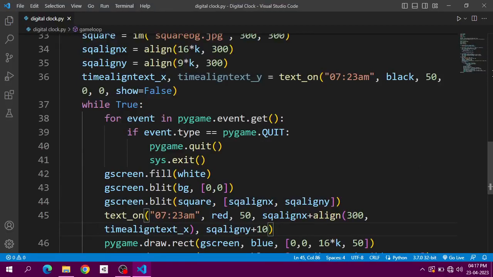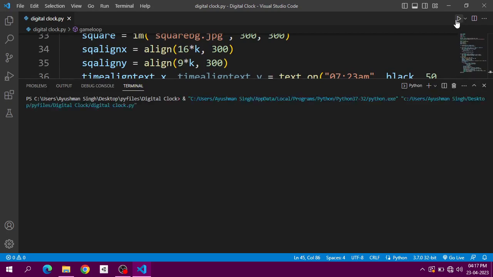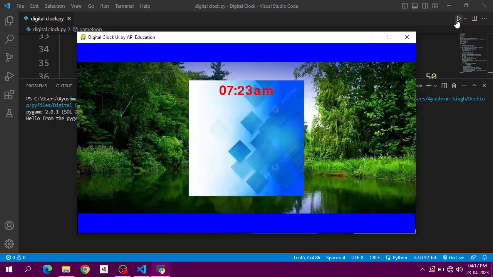Okay, and yeah, this must leave the space for the analog clock as well. Yeah, perfect.